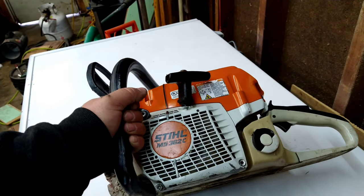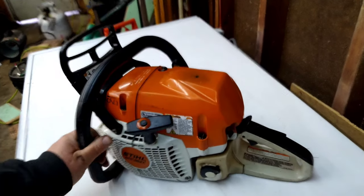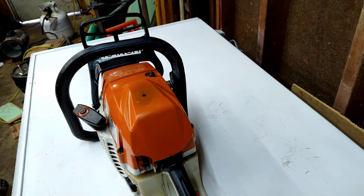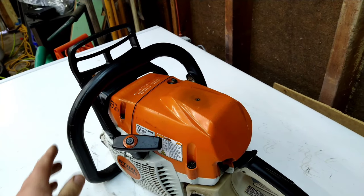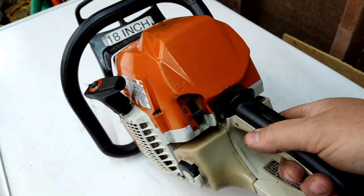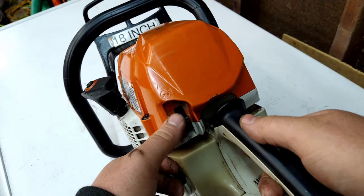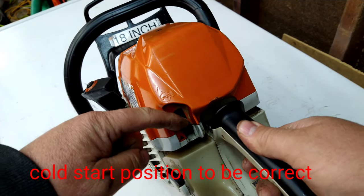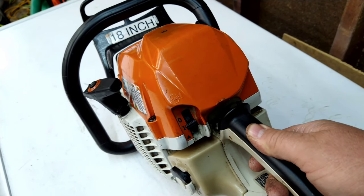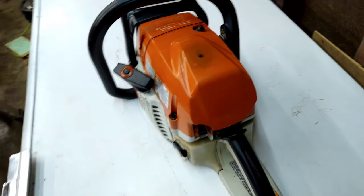So here it is. The Stihl MS362C. That's what I have here. So what is the problem? Well, the problem is right down here. We got the lever here. Off. Run. Choke. Problem is, it doesn't want to go down the choke. It's really hard. So let's pop this cover off and see what we can do.